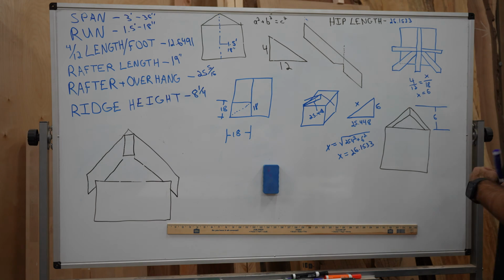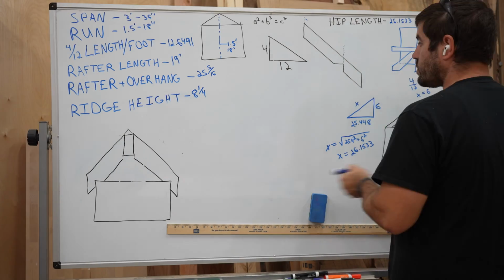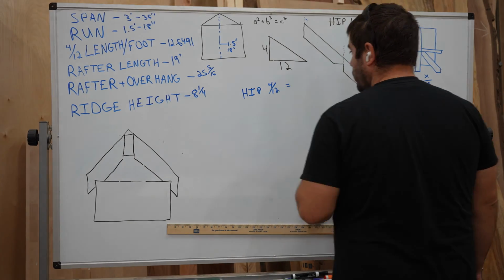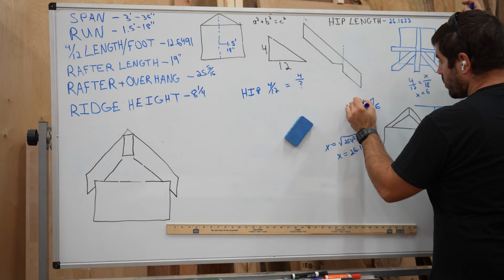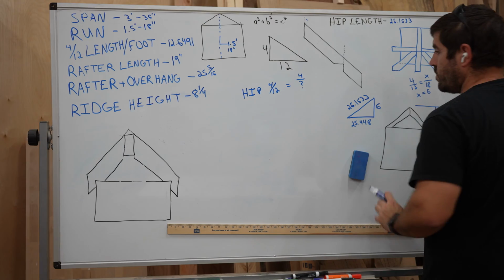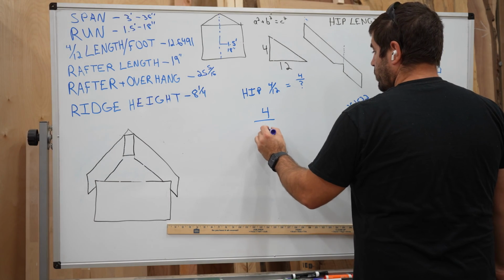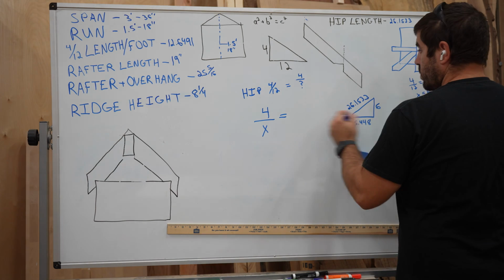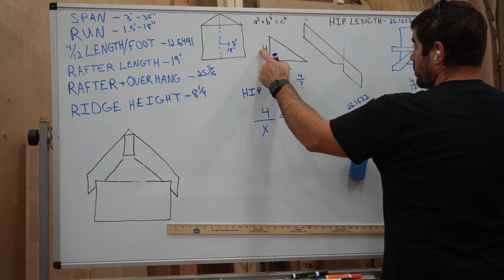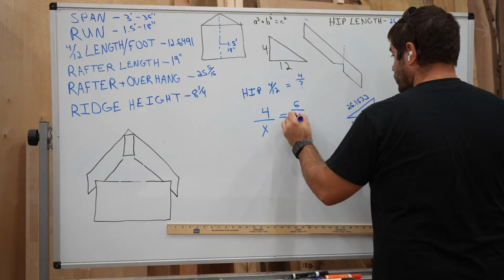Now in order to use our framing square, we need to know what numbers to line up on the blade and tongue with our rafter. The total rise of the hip is 6, and the total run is 25.4. So we can make a new rise and run ratio with these numbers. We will still hold the framing square on the 4 lined up with our hip, so we will use that for our rise, but we don't know what the run will be, so we will call that x. Then we will set that equal to the total rise and run we calculated, 6 over 25.4.